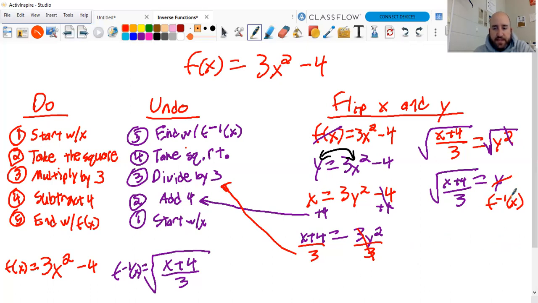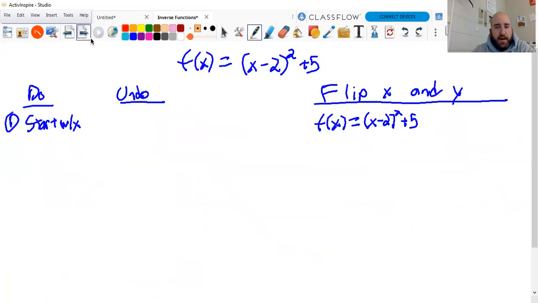Once you get here, if you just want to cross that out and replace it with f negative 1 of x, that's fine. All right, next problem. (x minus 2) quantity squared plus 5. So now the 2 isn't on x. It's outside and I have a binomial. You know, I could have a 3 on x. There's a lot of different things I can do. But now, again, it even more so looks like order of operations because I have to handle whatever's in the parentheses first, then do my exponent, and then whatever's after that.